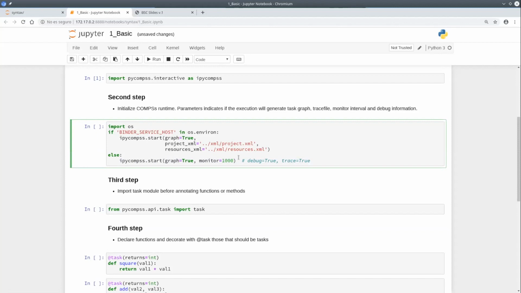accepts a lot of parameters that are used to configure the runtime when it starts.